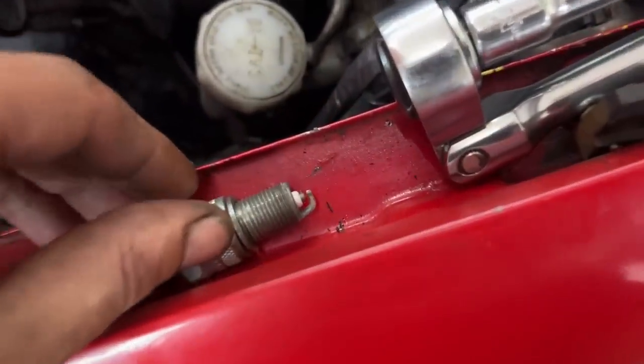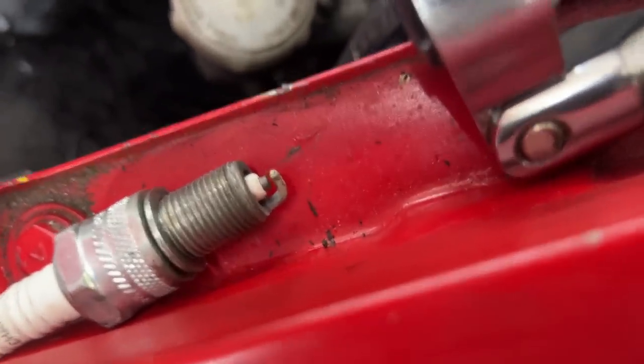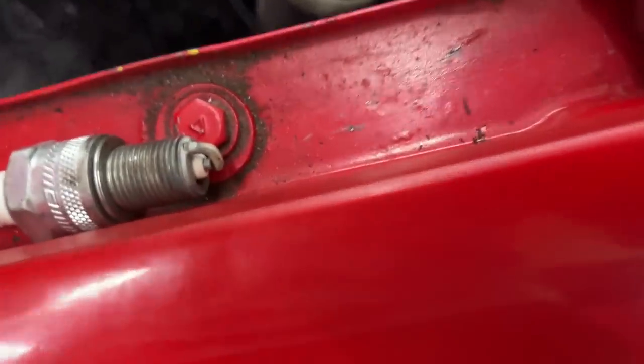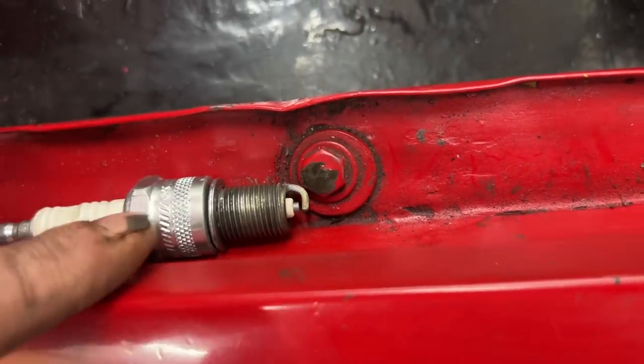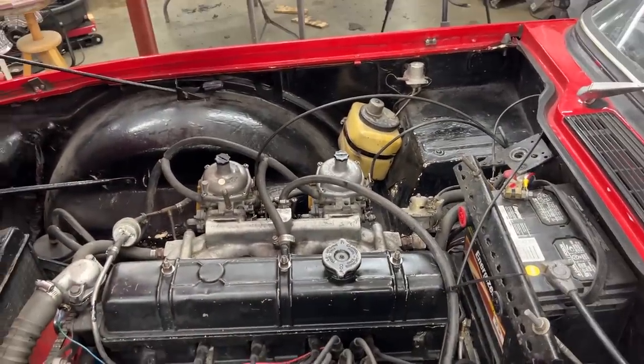And this is what we look like this time. There's a little bit of, come on, it's hot though, I can't take it out. But anyways, you can see a little bit of brownish color started coming in. Eh, maybe a little bit more we need. So I'm gonna do one last half turn, and that's gonna be it.